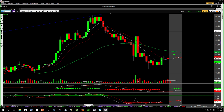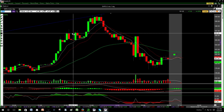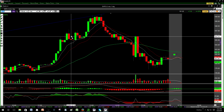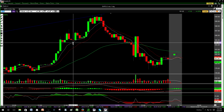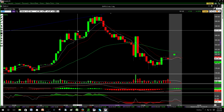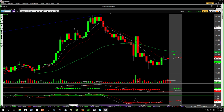But as far as this trade goes, there's a top in over here, and say you played this on a double top formation, because as you can see, it's a pretty defined double top formation. You have a dark cloud cover over here, a couple hammers, a big candle, and a quick rejection on a shooting star over here. So you would definitely take this on the short side. And that was definitely something that I was looking into. That's a pretty good setup there for a short.